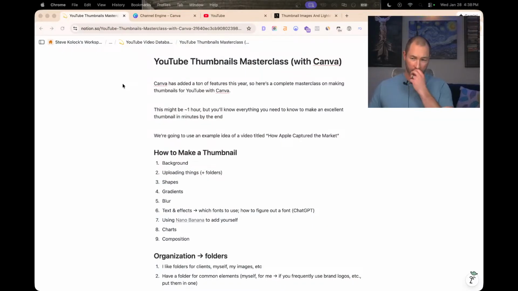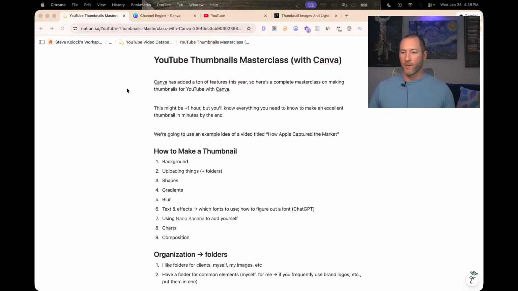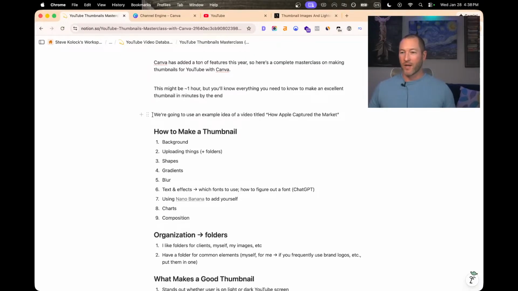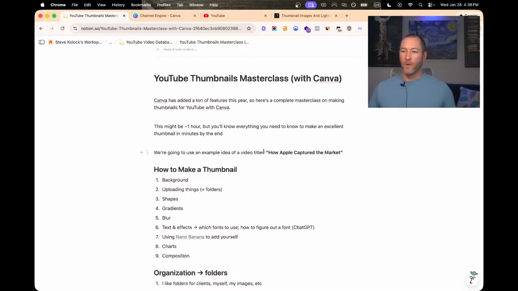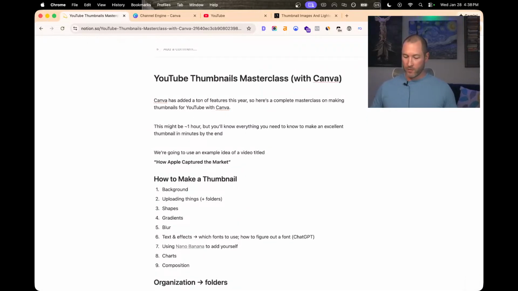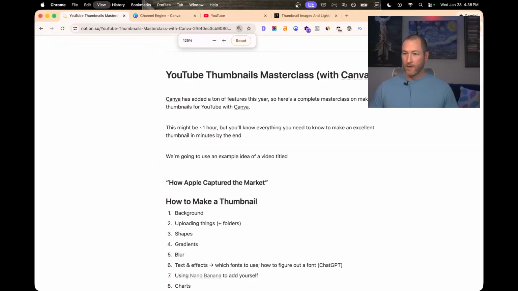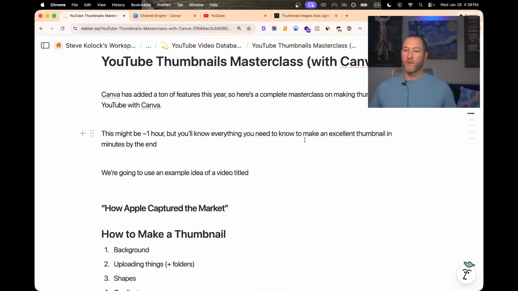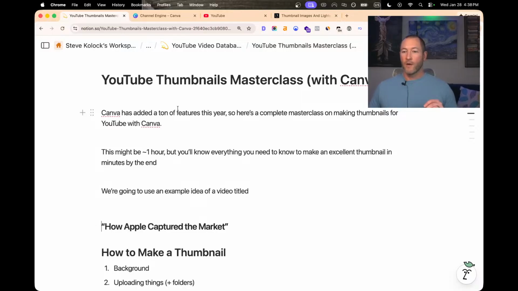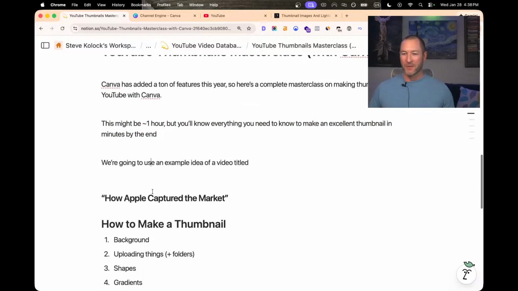And so periodically, we're gonna look at a couple different things that I've got. We're pretty much gonna just start out going through our little example here. I'm gonna zoom in a little bit and make this a little bit bigger, so I zoom in, make it easy for you to see. This might be about an hour. I'm gonna try to keep it pretty quick, but I might go into a little bit of detail here. So feel free to ask questions in the chat and I will answer them as best I can. I'm gonna try to keep it to half an hour, so it should be in between those two things.